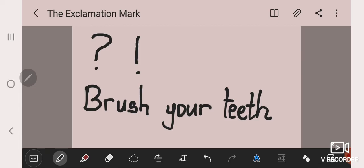Right. So I want that to be shown in how I write it, so that anybody who is reading these words will know that my mommy or my daddy gave me an instruction. Let's see. Tell me if I should use a full stop. Would mommy say, brush your teeth.? Would they say it like that? No. I can't use a full stop. That doesn't show that mommy or daddy is giving me an instruction. What if I try a question mark? Remember, we have to raise our voice at the end. Tell me if this is how mommy or daddy will say it. Brush your teeth? No, that doesn't sound right. We can't use a question mark. It's not a question. Now, which mark will show how mommy or daddy is giving an instruction? They are telling us what to do.